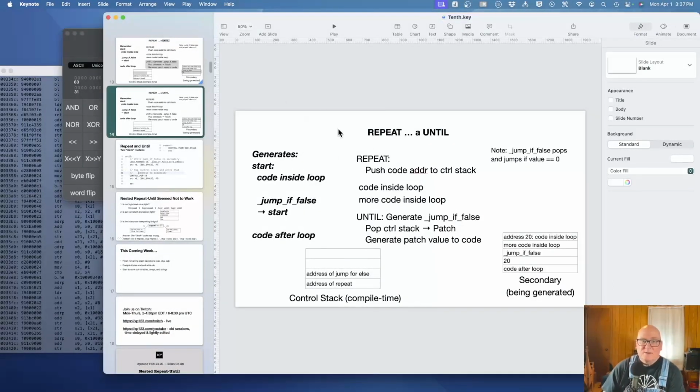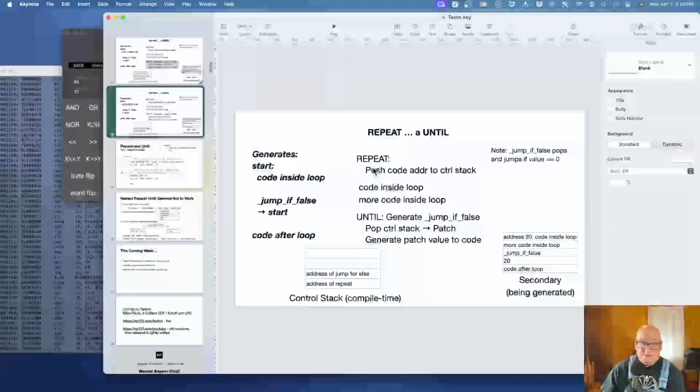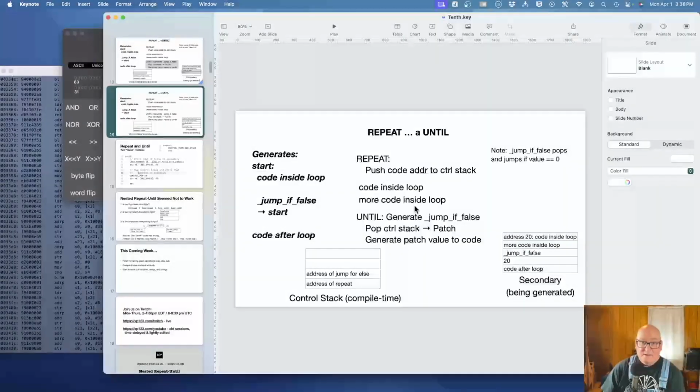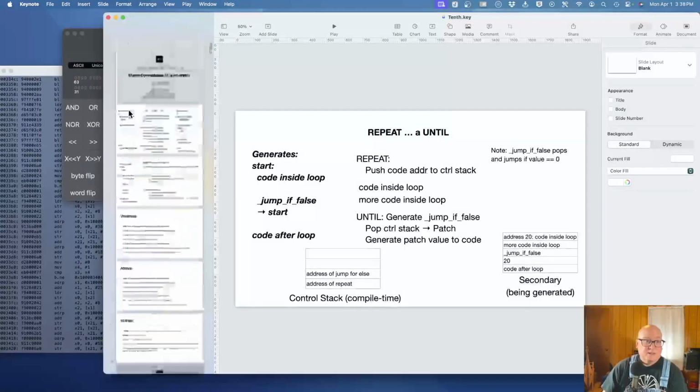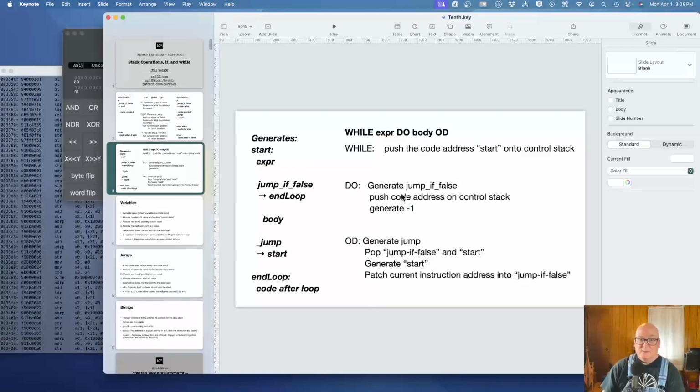Yeah, so it's really the same code as repeat for what it's worth. I think I'll break them out separately, but yeah, it's kind of the same. Jump if false back to the top. And this is just a jump back to the top. Oops. Jump if false after the while. Okay.